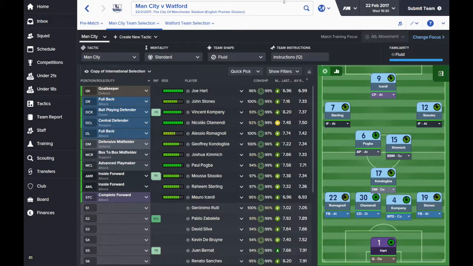So we've got Sissoko and Sterling playing up front with Icardi, even though Aguero is almost back to full fitness. Kimmich, Pogba and Kondogbia in the middle. Romagnoli out at left back. John Stones at right back. Otamendi and Kompany in their usual positions in the centre of defence with Joe Hart in goal. So it should be more than enough to beat this Watford team, and then we can focus on that Capital One Cup final at Wembley.